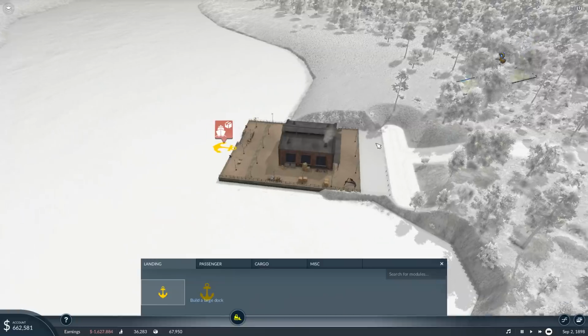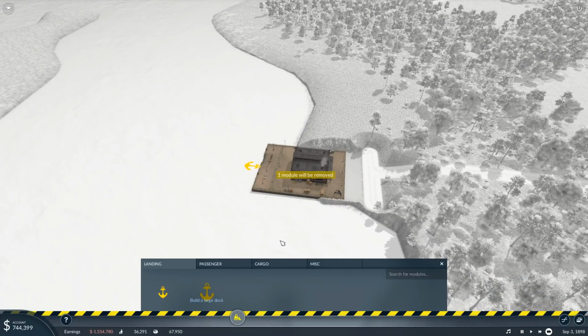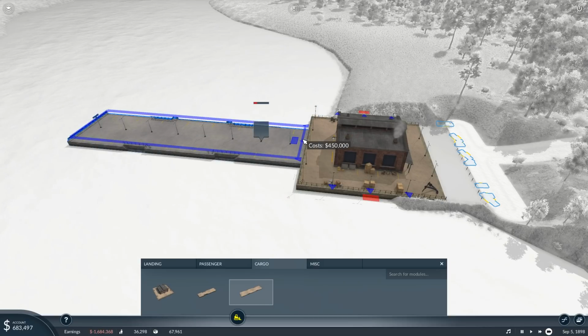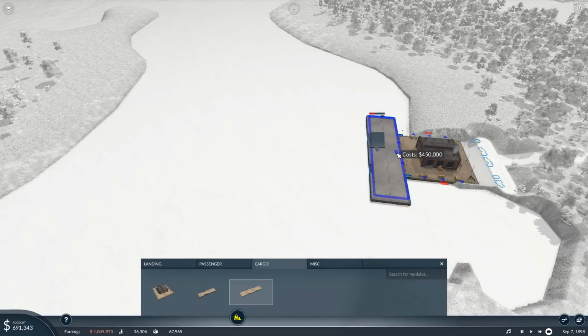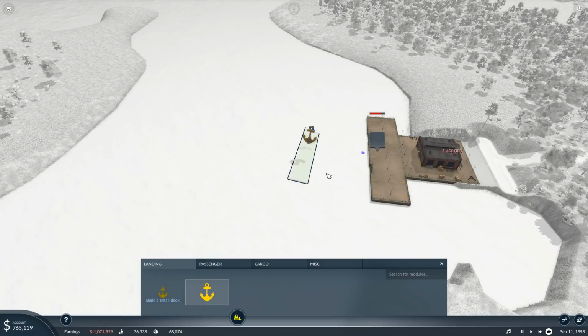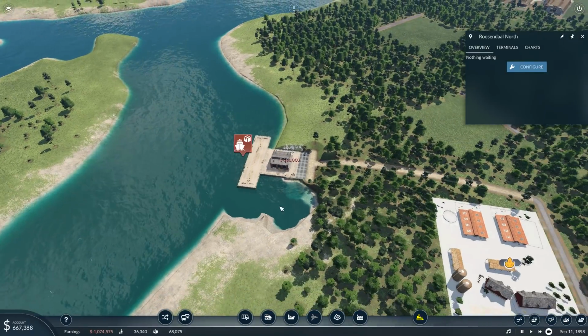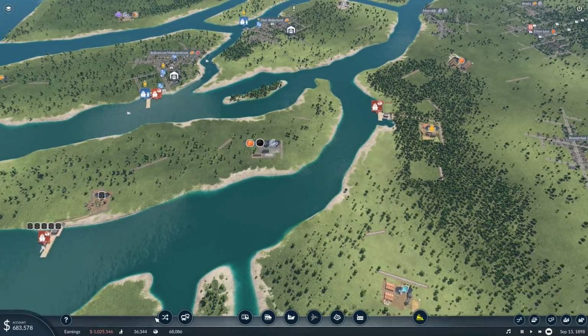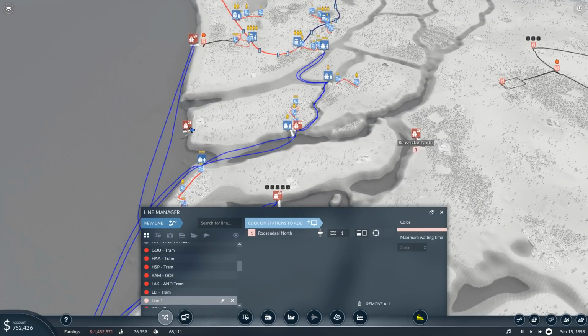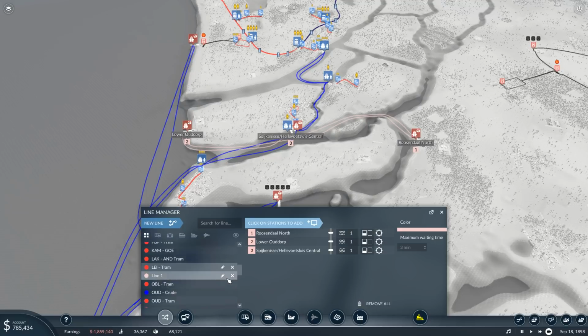Now to adjust it. Making sure it has a large dock. Let's actually not make it protrude too much, because I might still need to have other ships here. And a landing. Okay, still connected. First stop here. Second stop there. Third stop here. So this is perfectly all on the same route. That's exactly what I want.